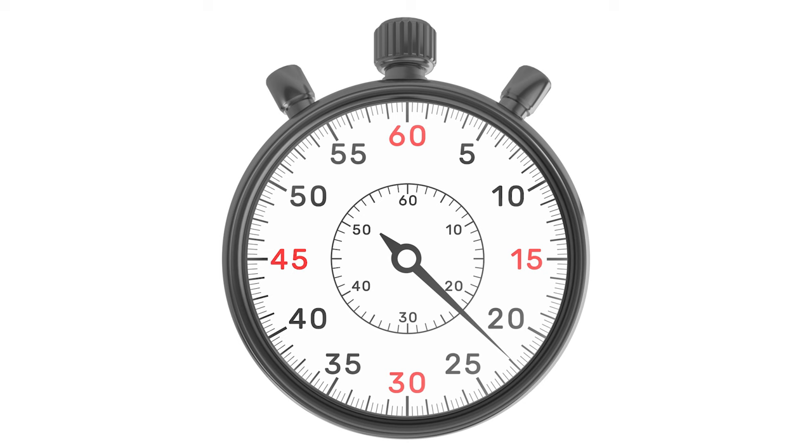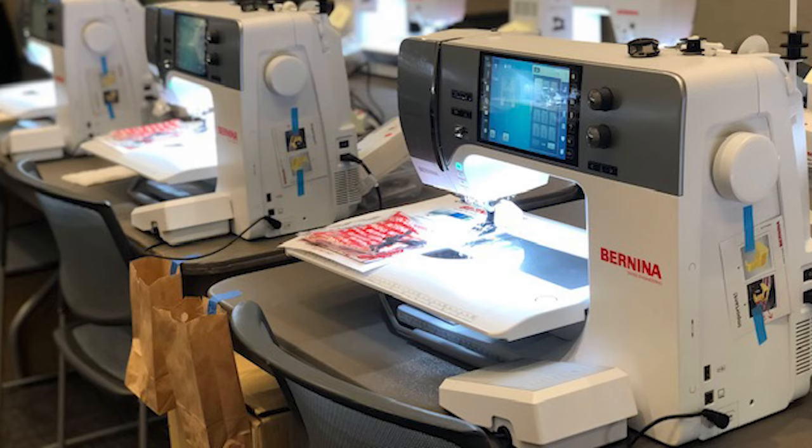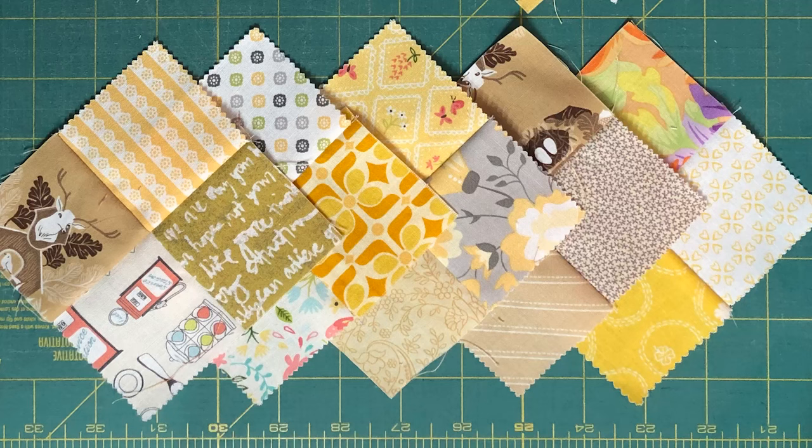The chances of buyer's regret are so much higher when time is ticking — like when your machine crashes 24 hours before you need to complete your parents' anniversary quilt. Before you're desperate is when you'll want to do your research. Dealers, quilt shows, and conferences all have demo machines. Bring along test samples of the sewing that you like to do and take those machines for a test drive. Working with your own fabrics in your own colors will give you a better idea if the machine is right for you.